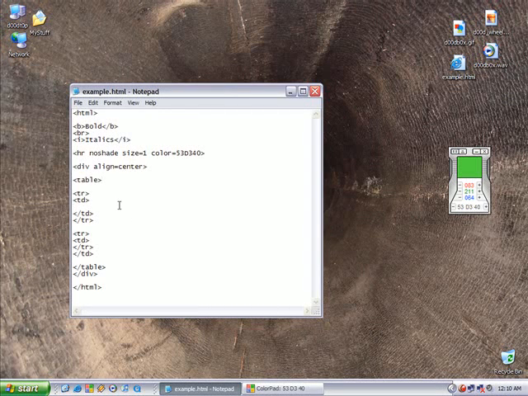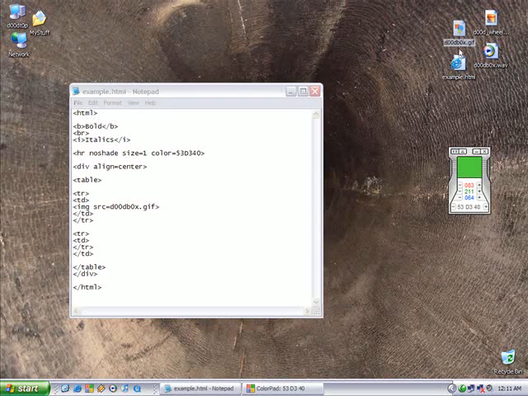Okay, we got a pretty good start there. I'm going to put an image source equals, and the file name needs to be exactly the same. So that's the file right here. And we'll put this one.